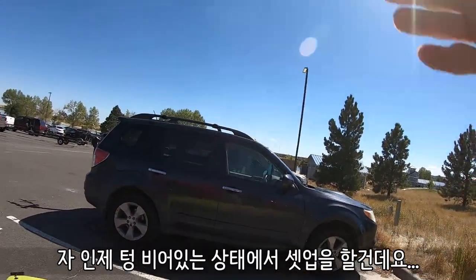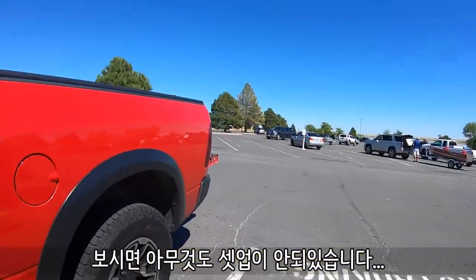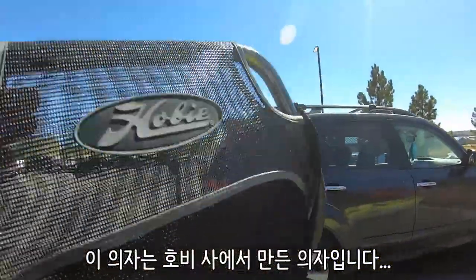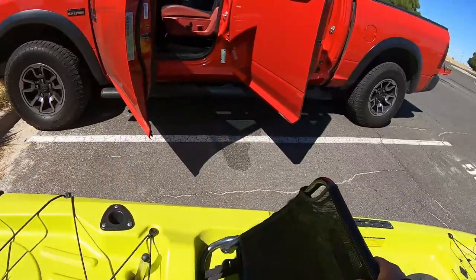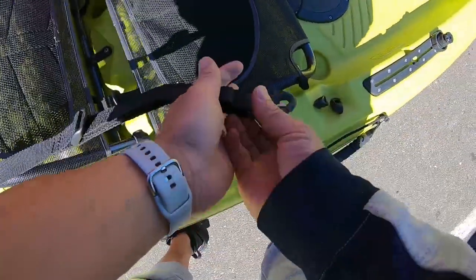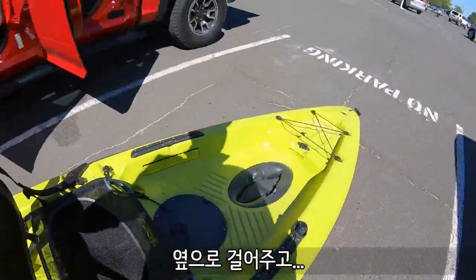All right, this is the basic setup of the kayak. Check this out. I'm going to put some chairs in it. This is my Hobie chair. See right here? Put it like this, on the side. Perfect.